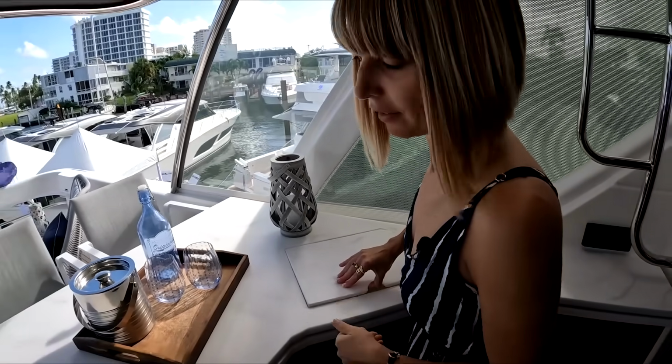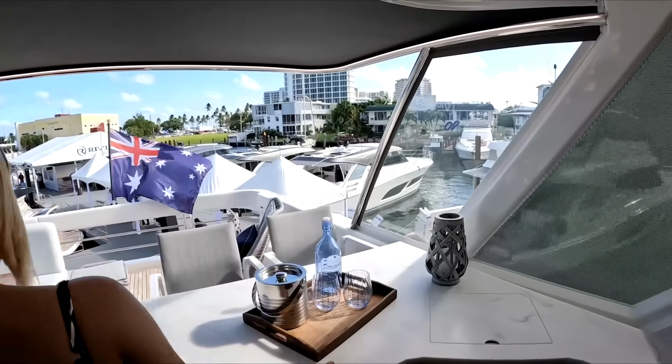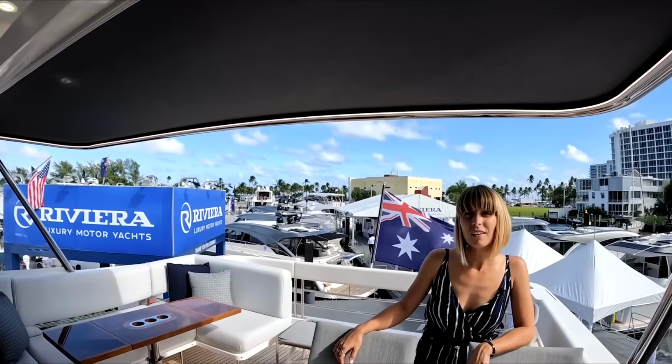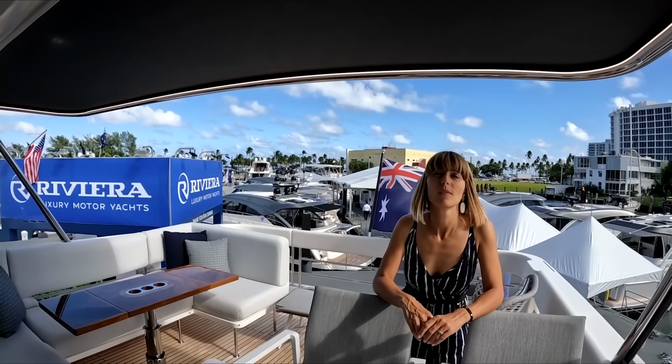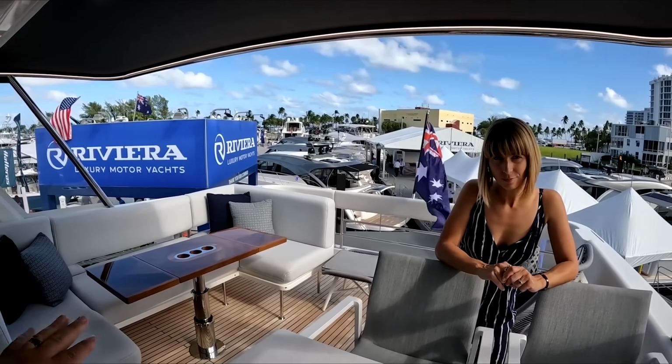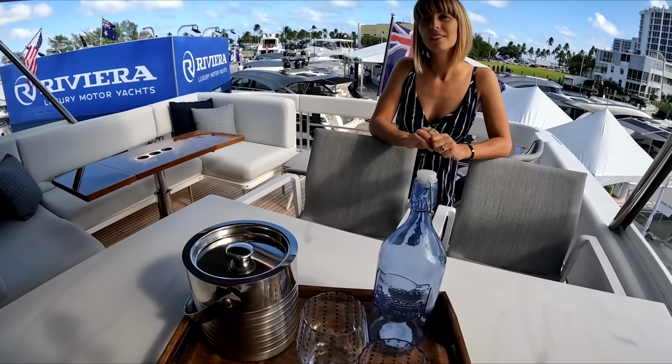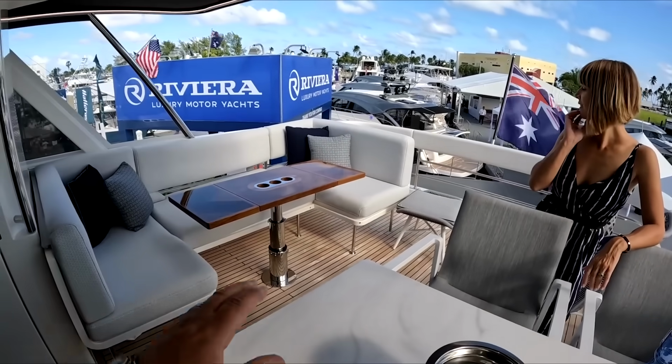I won. And then yeah, we have a little bar that we can really entertain up here. Two bar stools. It's a nice little area. I think if it's not too hot outside, this would be my breakfast spot right there. Oh, you will come up here with breakfast? Yeah, either sitting at the bar here or sitting at the table over there.